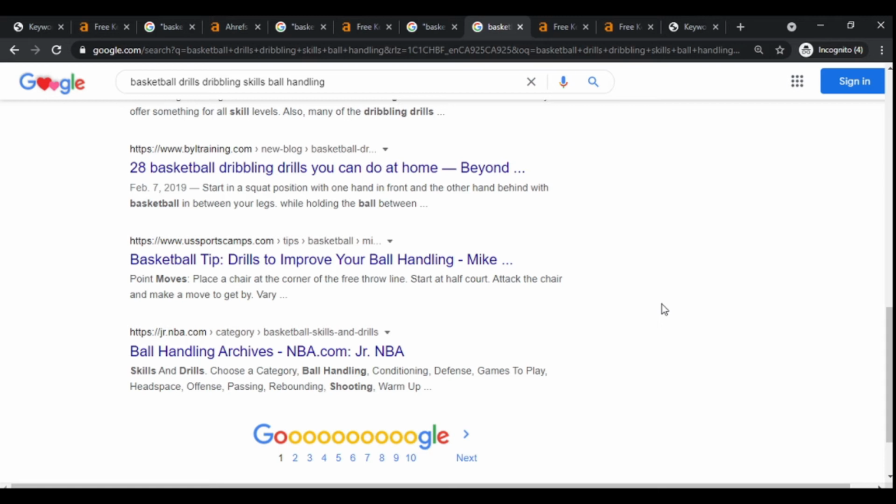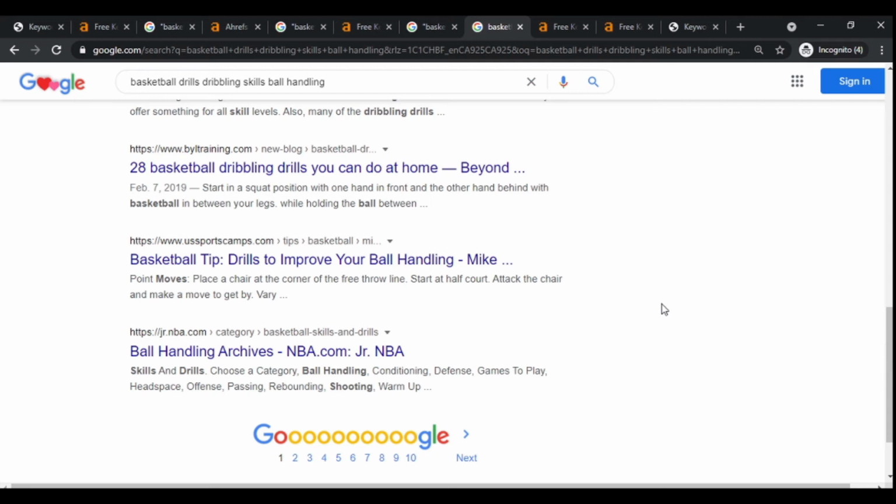And another thing to look for in these search results is to do them in an incognito tab. Ensure you log out of Google if you can and use Google from the US. If you can't use Google from the US, get a VPN. And if you can't get a VPN, that's fine too. Just use Google USA to do these searches. You'll see what ranks on Google in the USA.